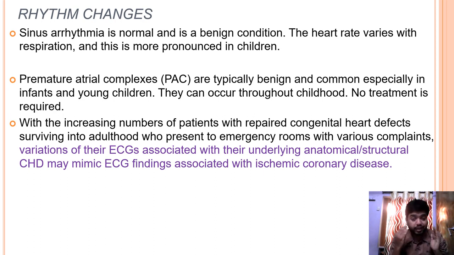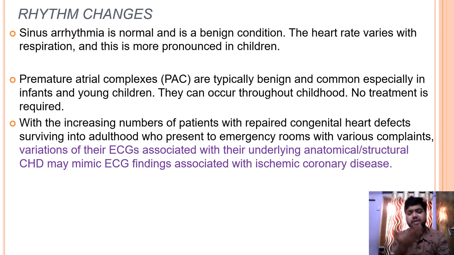So the problem is, like what we discussed before, even in the hands of the best surgeon, 100% correction of the anatomy is not possible. They may land only up to 99% of the correction, so that 1% residual defect may always be there, and that particular defect may even cause electrical conduction abnormalities. These children may have ECG changes different from a normal pediatric ECG.